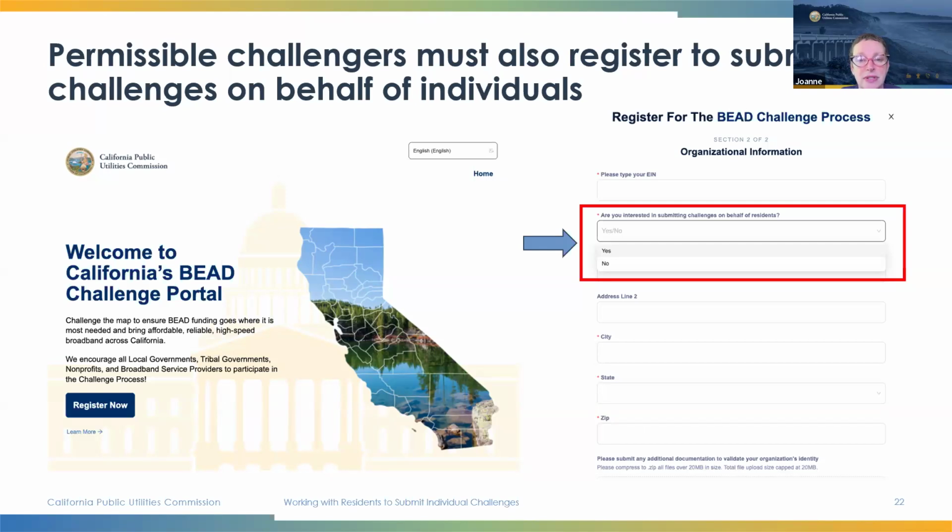It is those individual residents who are the folks who are experiencing the impact of lack of broadband and the other access issues around broadband. And this whole process is designed to enable them to tell you if their address or neighborhood is unserved or underserved, and then for you to be able to submit those data through the challenge portal in order to ensure that the interests of your community are fully served.